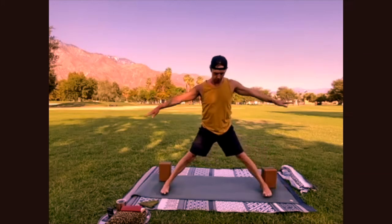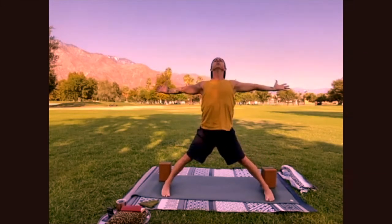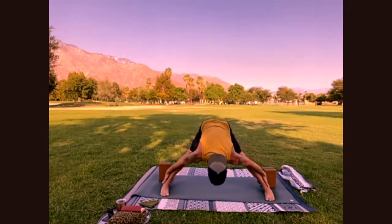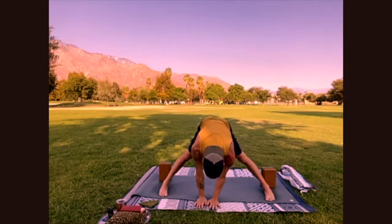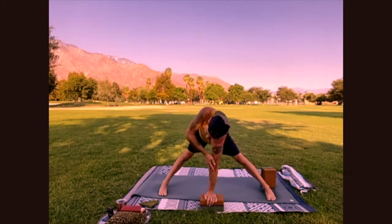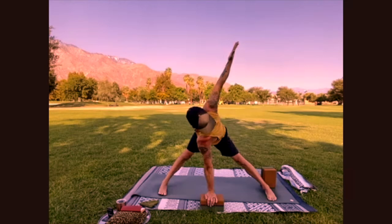And then we'll go ahead and turn toes back in. Inhale, open the body again. Hips come slightly forward. Big breath here. Exhale, fold down and in one more time. Let's take a twist here. We'll have the right hand in front of the face and be on a block as well. Use that leverage and go ahead and draw that left arm across the chest and open up. So use that leverage to twist and open the chest.